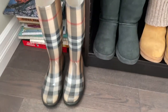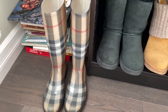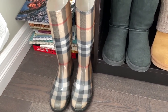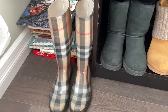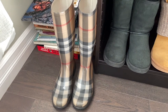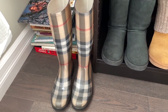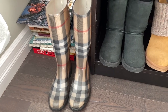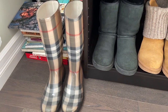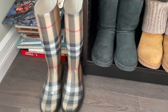These Burberry boots are one of my favorite boots. Not because it's Burberry — it's because when I used to sell fragrances and cosmetics, I used to get gift cards. This was my very first gift card that I got and it was exactly the amount of these boots. So honestly, they were meant to be. Every time I look at them, I think about how wonderful it was to win that gift card, especially because it was such a challenge to sell Burberry fragrances.